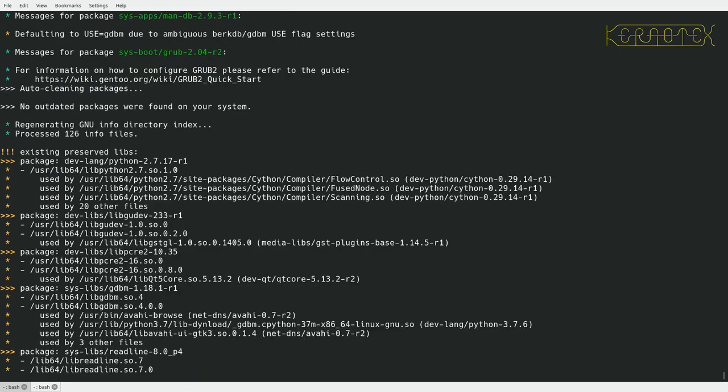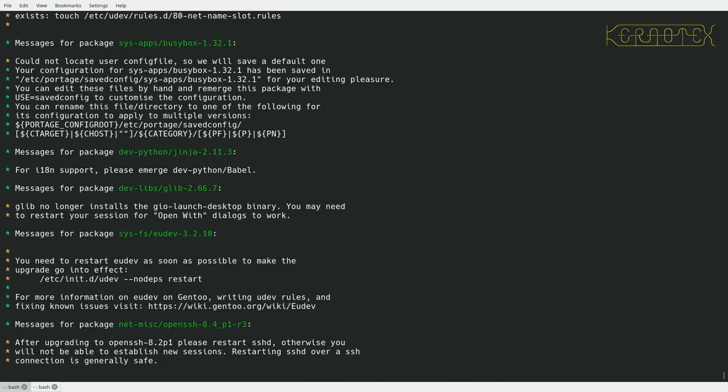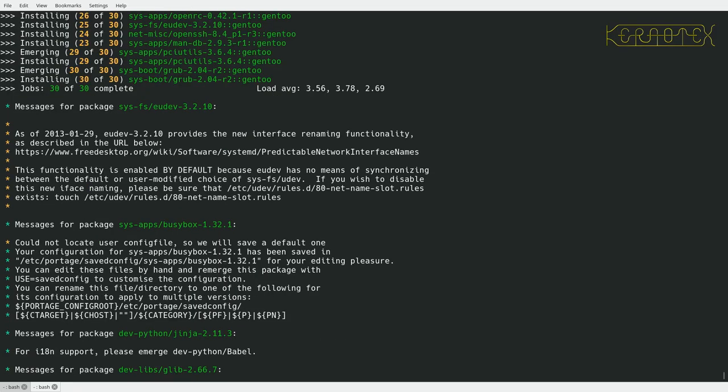I do wonder sometimes if it's because a library's in use, it's in memory. While the update's going on, the update stops, the library drops out of memory, and then when the update starts, it loads up the newly compiled library. That's the only thing I can think of, really, why it does happen.